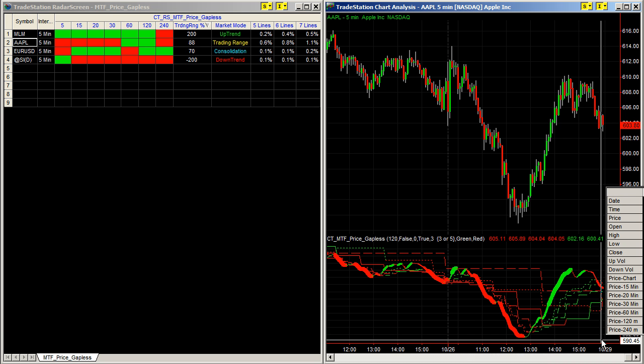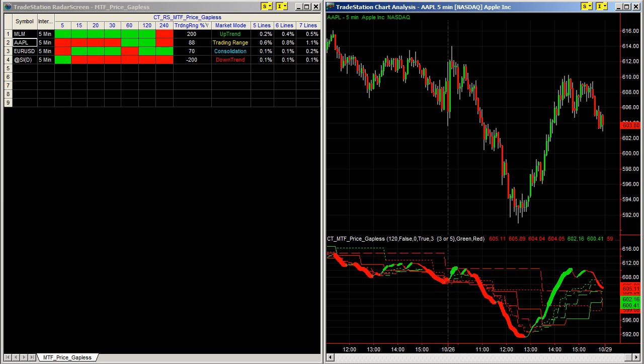Now it doesn't want to populate in an area where you can see it on the video. It wants to go on the outside of that because my monitor is so much bigger. But this shows the instant view of the bias. This tells you where you are in that trading range. Like Apple, 88%. It says that this line is at the top. It's 88% from this bottom line to the top line.